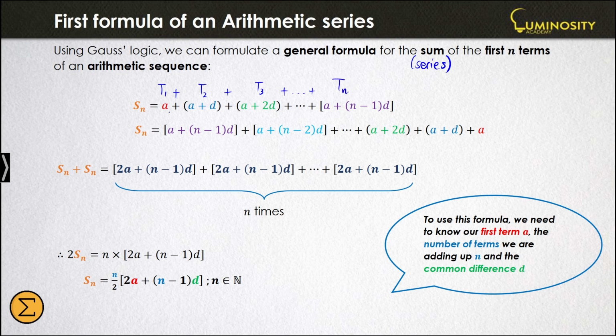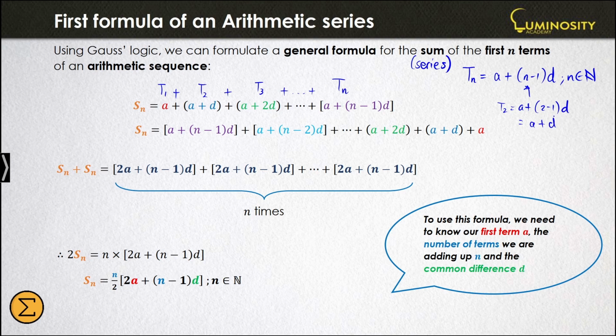And that's exactly what I have listed out here. The first term, so recall the general term of an arithmetic sequence, a plus n minus 1 times d, where n is a natural number. So for the first term, if I plug in n equals 1 here, 1 minus 1 is 0, so I'm just left with a. Second term, T2, if I put in 2 here, I'm going to get T2 equals a plus 2 minus 1 times d, while 2 minus 1 is just 1, so it's a plus d.